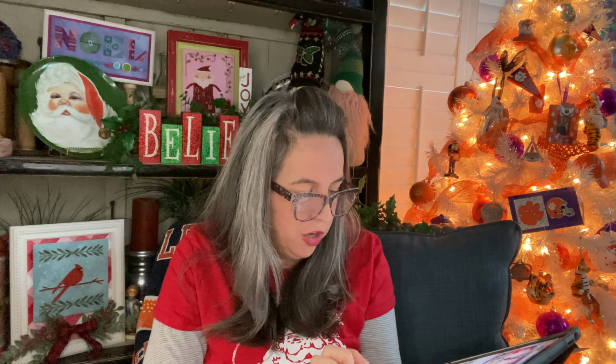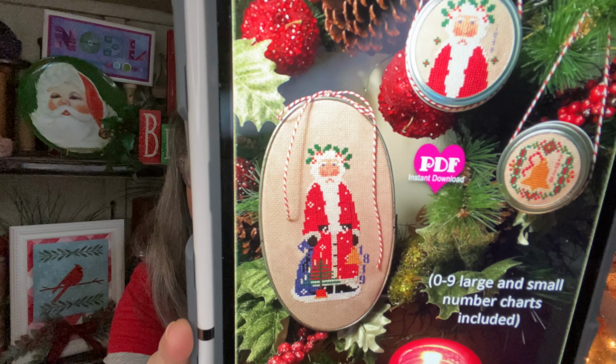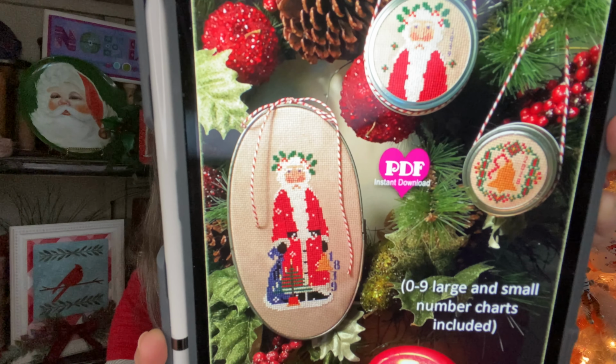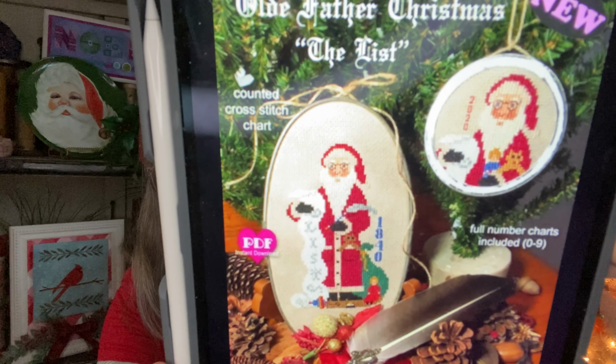She's got, I just took 2 screenshots. These just give me like an old world Santa vibe. Okay, so his little grapevine wreath hat, forget about it. I mean, that is just adorable. It's just a different look. And then she's got this old world Santa with his list and his glasses. Anyway, so those are just 3 Etsy designers new to me, that maybe if you want to go down the Santa stitch rabbit hole with me, I might be adding one or all of those to my cart today, just because I think I need them all.